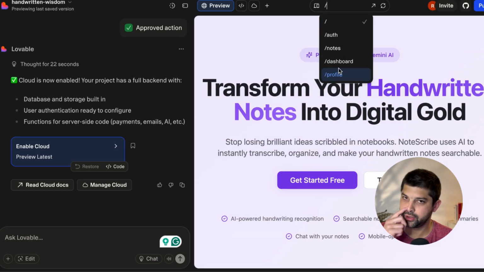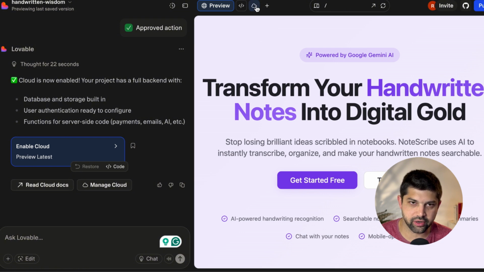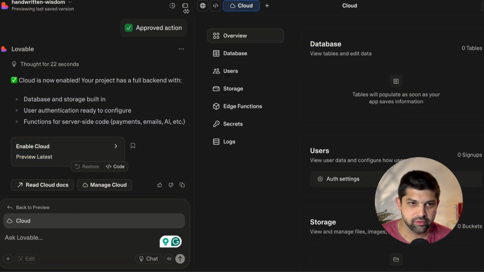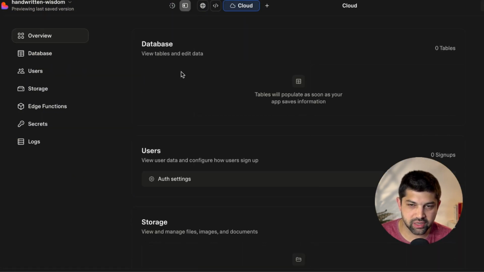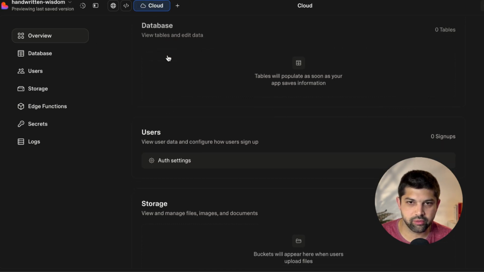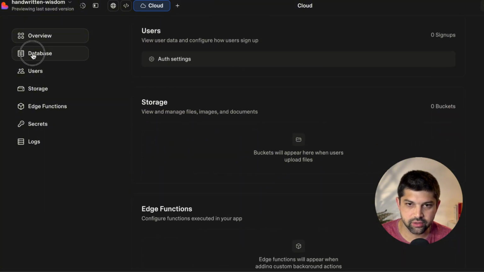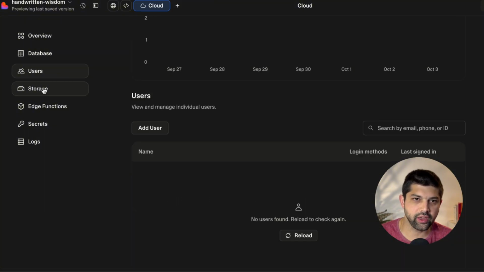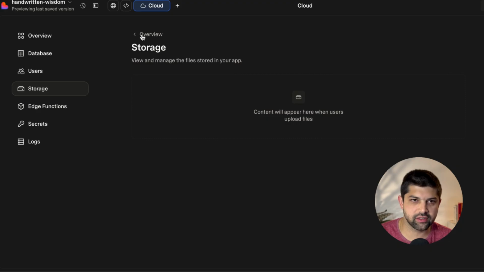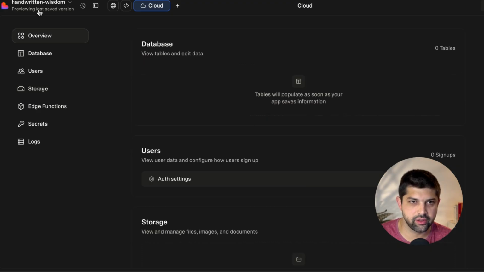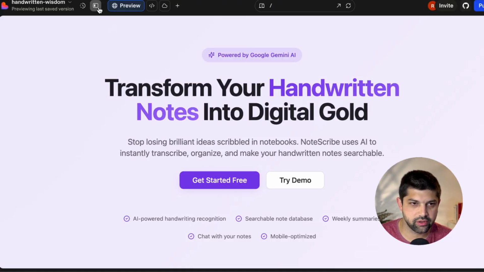One thing that I want to show you here is the cloud. Where's the cloud part? Let's take a look. So if you click the cloud button on top, you can see actually a table to populate. So let's see our database, what we got here. I don't see any. Let's try it, because I don't see any tables or anything else. So let's do something here.